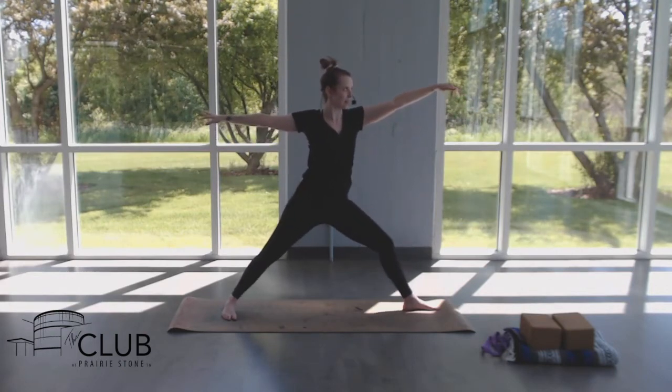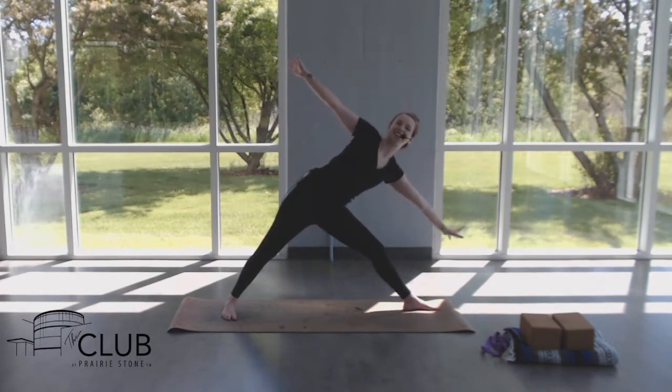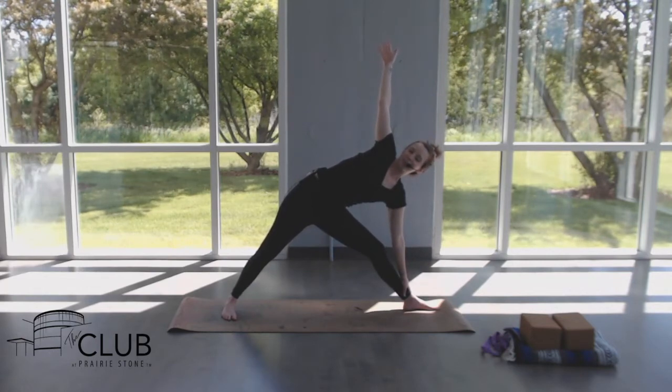Inhale, straighten the left leg. Start to reach forward with the left hand. And then exhale, coming down into triangle pose. Make sure knees are not locking. Pull your ribs in, navel in.